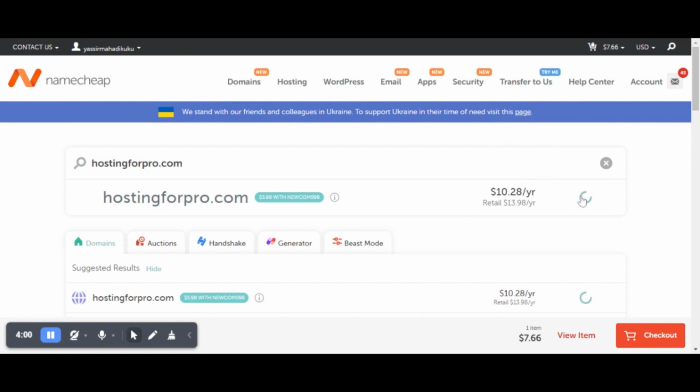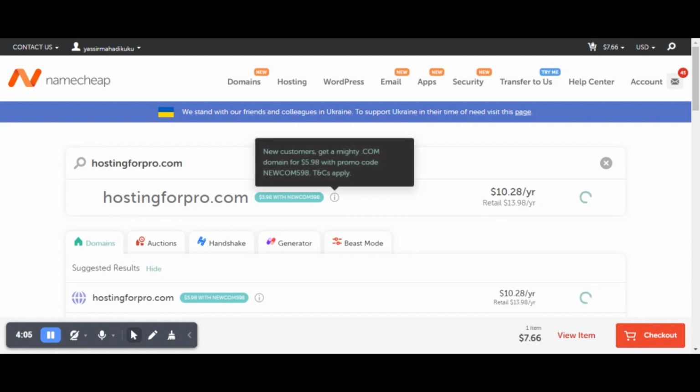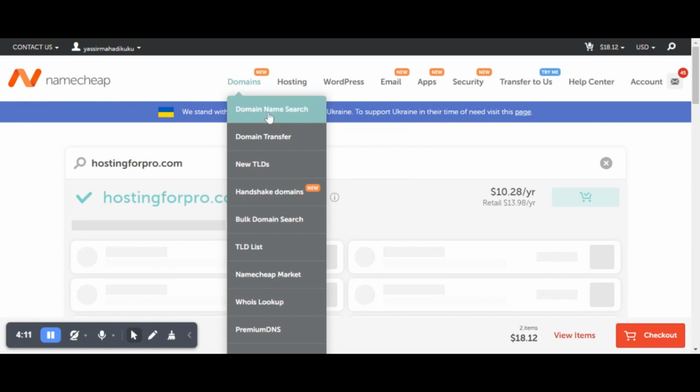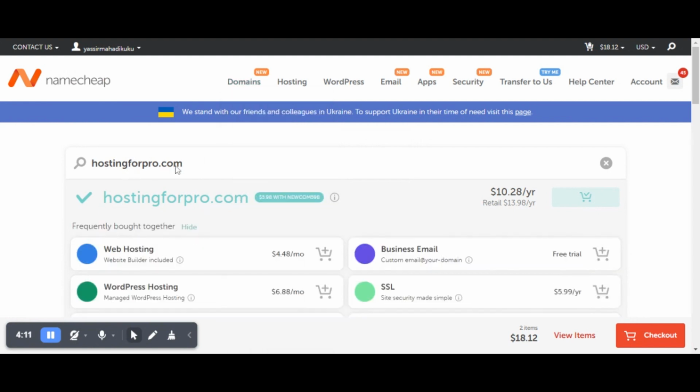So I click on add to cart. There's nothing technical you have to learn here. It's all about knowing where to navigate. You come to the company, you type namecheap.com, you make sure you click on domains and domain search. It brings you this interface where you type the domain name you need, and then it tells you whether that domain is available like this one, or maybe someone has already registered it. For example, if we were to type facebook.com here, it's already taken.